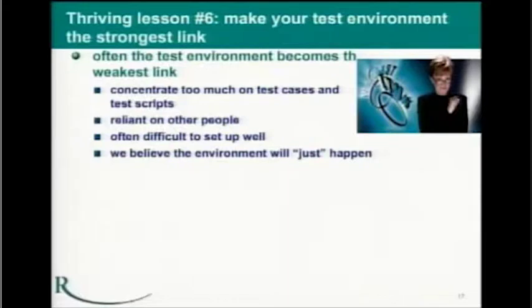But often our environment is weak, it's volatile, it just happens, we don't actually plan for it. Our data is corrupted or volatile, and it's often unreliable. We have to start to make it the strongest link in our organization, in our teams. Constantly think about your data, and the environment that you're working in. Recognize if there are any environmental issues that you have. What type of hardware do you want?